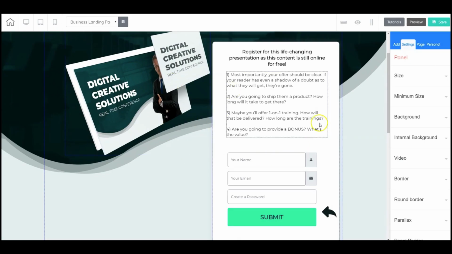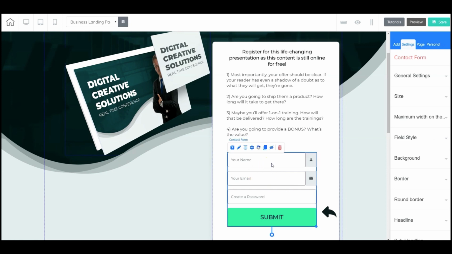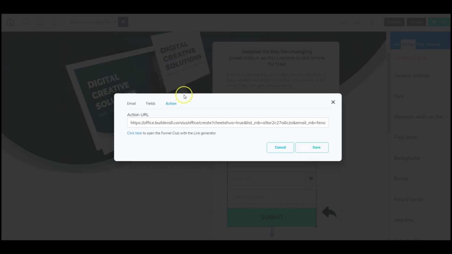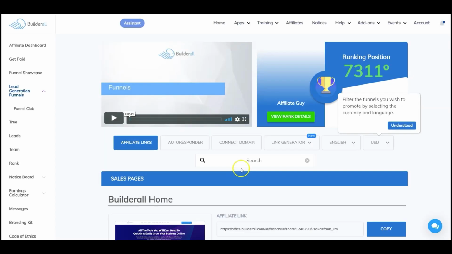Okay, so we're back in the Cheetah editor, and I wanted to show you one more thing when it came to creating the magic funnel link. So all you got to do is just go back into this form here. Now, instead of having to go to your affiliate page or your affiliate dashboard, going into funnels to access the actual magic funnel link generator, you can do it from here. So you can just simply click on actions, and right here where we pasted it, there's a link down here. So if you click on that link, it brings you right back to where we started.